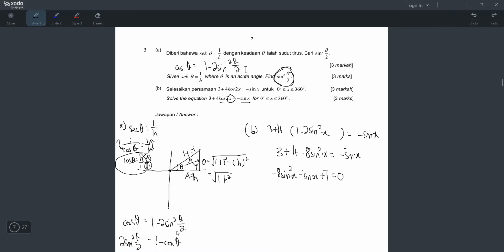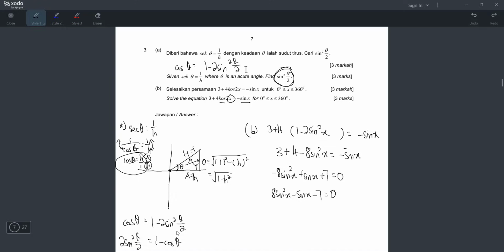But before you press calculator, remember this. If the front is negative, you can change sign for everyone. Change sign means you divide by -1: divide -1, become negative sine x, divide -1, become -7. And then the 0 also divide by -1, but 0 divide -1 is 0, right? So you end up with this. Now you can press calculator.